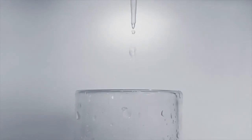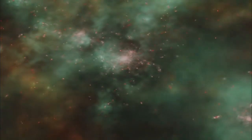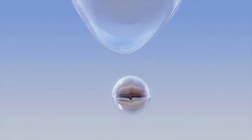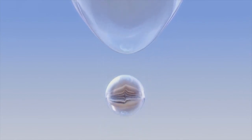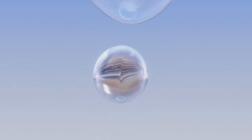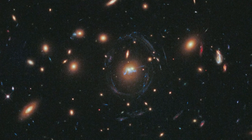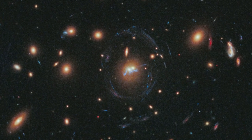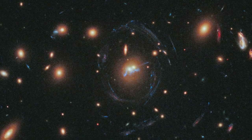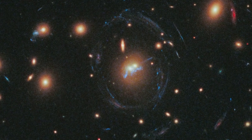These clumps formed as a result of the same fundamental physics that causes rain to fall in droplets rather than a continuous column. The merging system is forming stellar superclusters in equally spaced beads, just as a tap drips evenly spaced water droplets. The only real difference is the underlying force driving the droplet formation. Surface tension in the falling water is replaced by gravity in the context of the star-forming chain. This beautifully illustrates how the laws of physics apply at every scale in our universe, from millimeter raindrops to a chain of infant star clusters 100,000 light-years across.